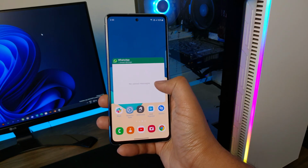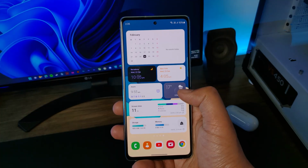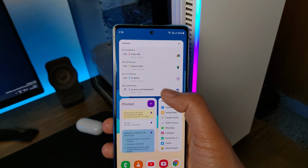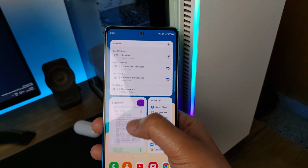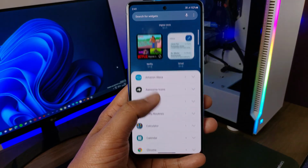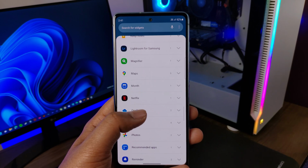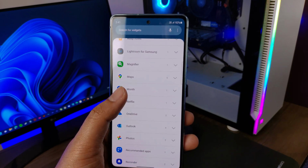The next change is with the widget UI. See how they have rounded edges now. Before this, all of them were squared off, and now the widgets look cleaner because of this. Samsung widgets have also received UI changes that also look more aligned to the cleaner aesthetic. The change has also been made to the widget settings menu, where they are placed in a vertical form and clubbed instead of the horizontal view. Well, it seems like a tiny overhaul, but I found it to be really intuitive.